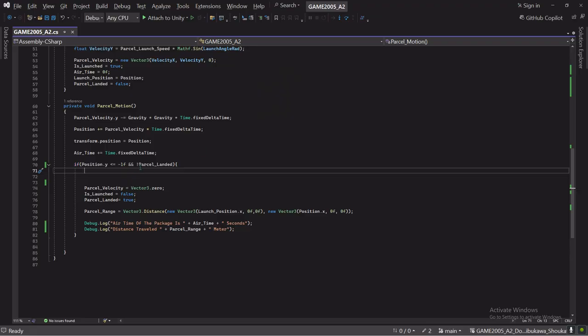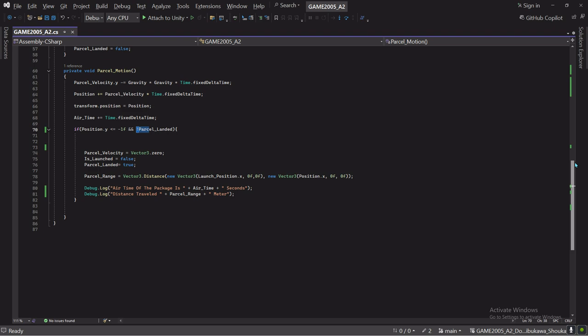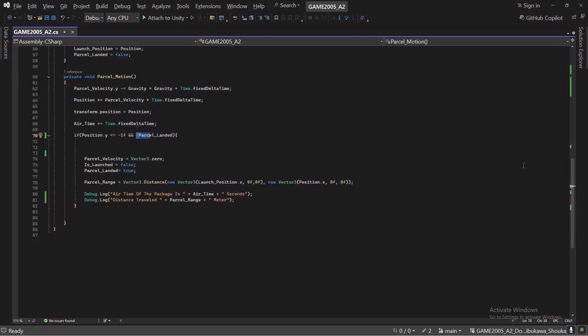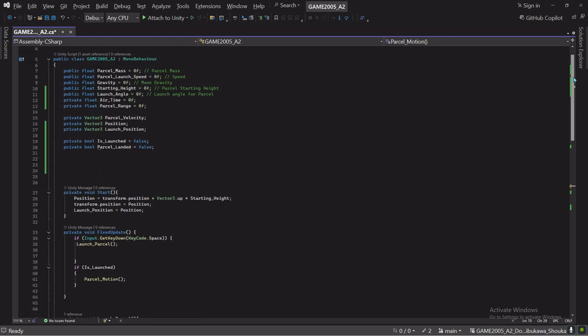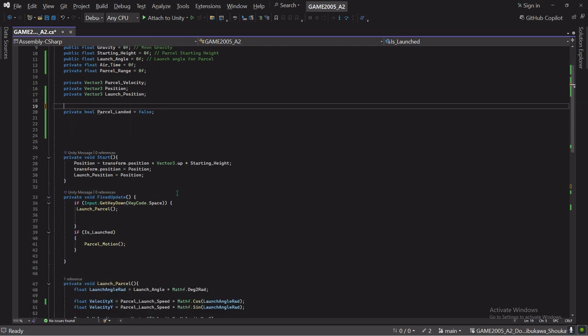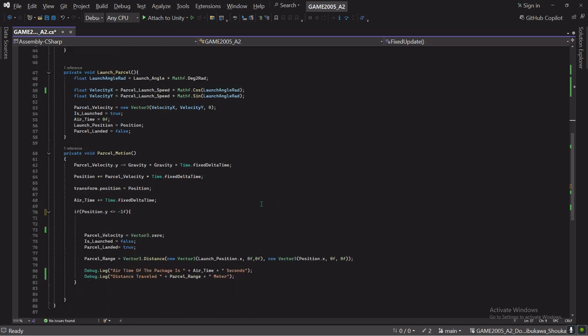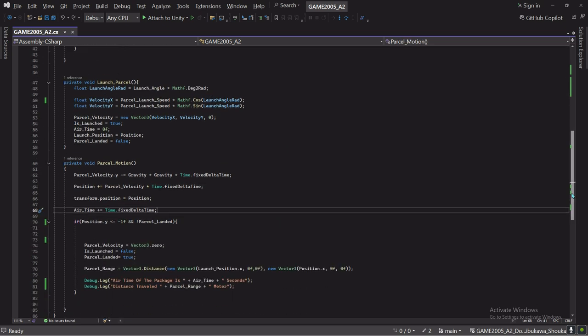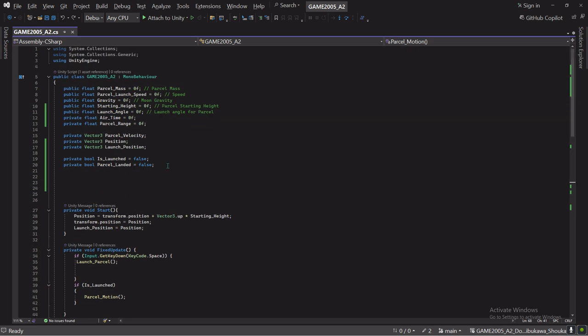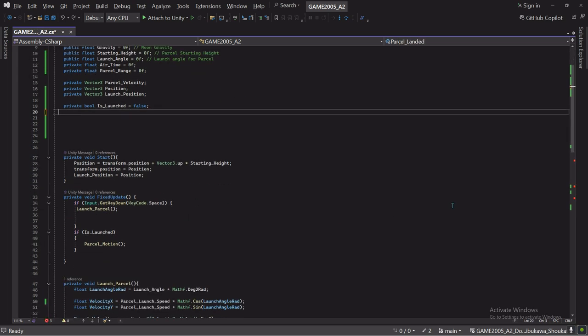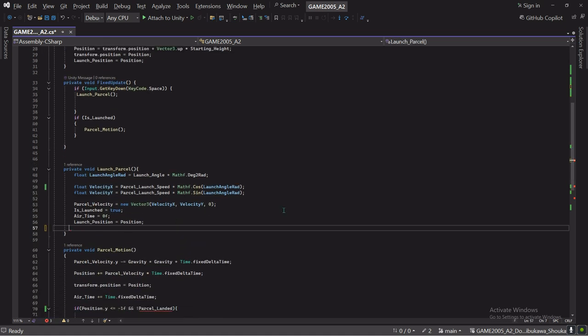Also, if the parcel is not true, if the statement is true, it will call this. Wait, actually we don't need this. Yeah, I think we don't need this. Hold on a second, my bad.